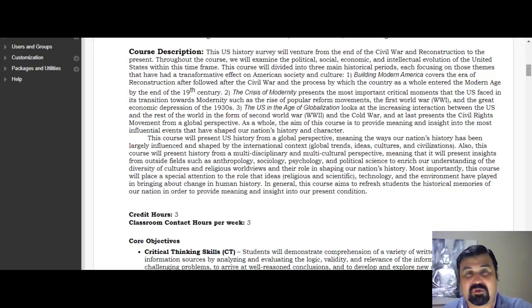What kind of social groups were in the United States during this time? What were their contributions to the creation, the formation of the country as well? We're going to be paying attention to different social groups, like, for example, the American farmers, the industrial working class, the middle class. We're going to be paying attention also to minorities, of course, African Americans, Latinos, or Latinx, and European immigrants as well.